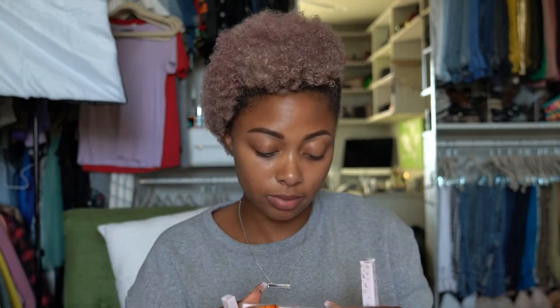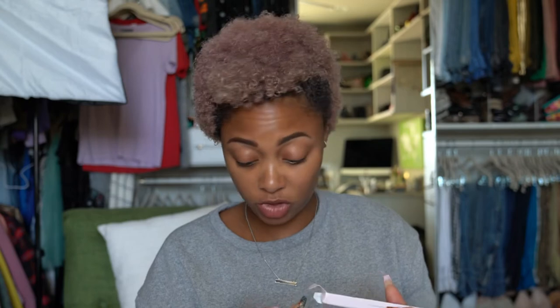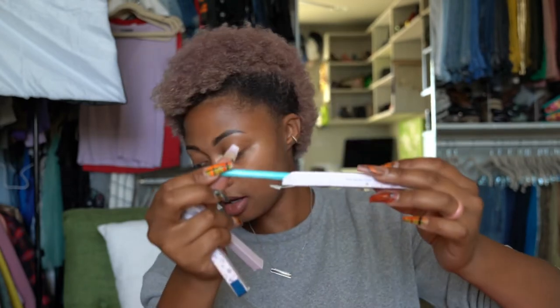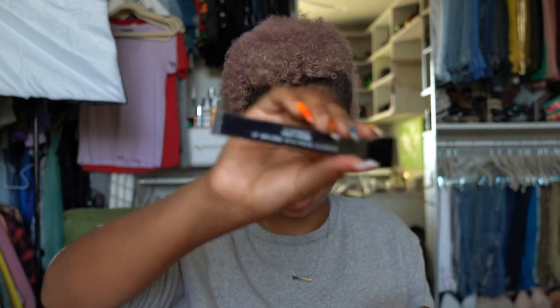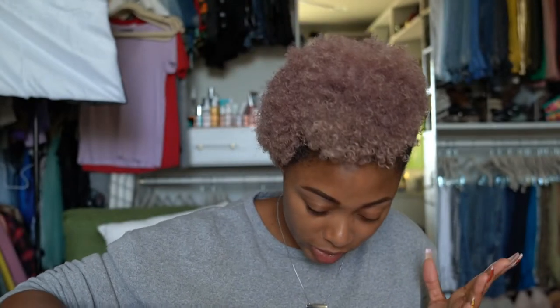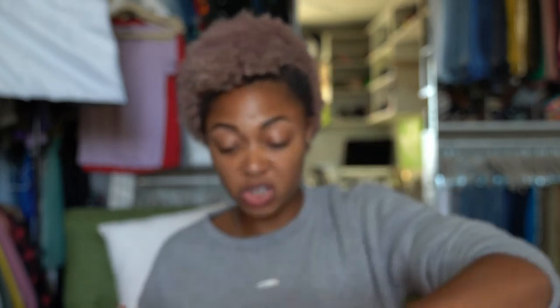I have a few eyeliners or liquid liners. This one is called Crazy — it's a blue. They're pin liners. This is Graceland — I believe this is like a silver or white. Then Big Splash — this is actually a cream gel liner in blue, and then two other liquid liners. I also have a MAC Prep and Prime Lip primer — great to use underneath lip products. And Urban Decay Eyeshadow Primer Potion, one of my holy grail primers for eyeshadows.